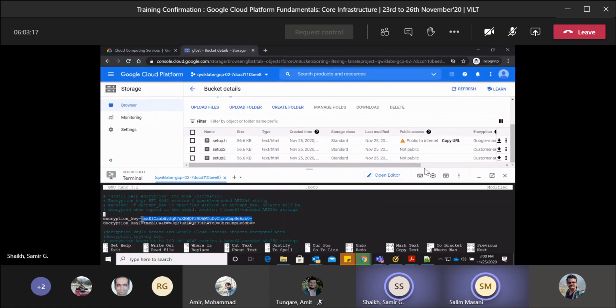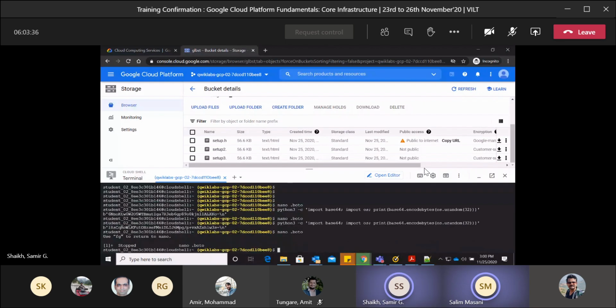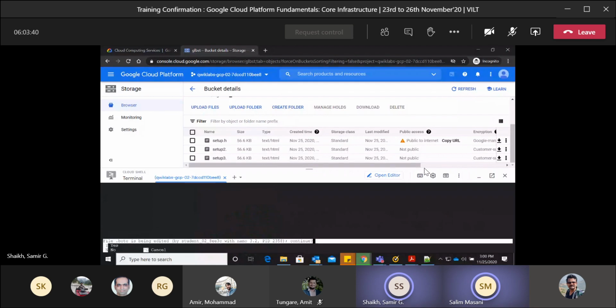No, you will have to generate that key. So get out of the editor first and execute the key generation command. Okay, let me put hash here. So that's this python -c import base64. That generates a key for you. Okay, so you're not supposed to use the keys which they have given you as sample keys, but you're supposed to generate. What happened here?